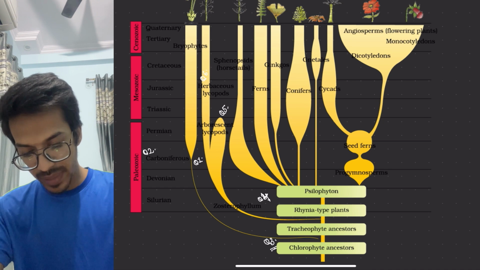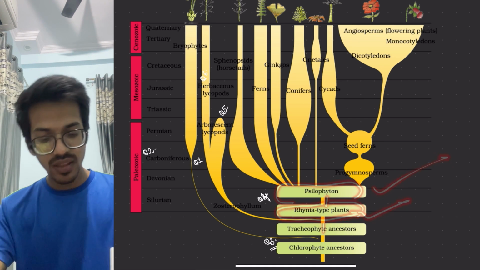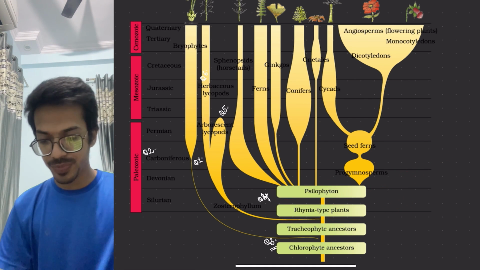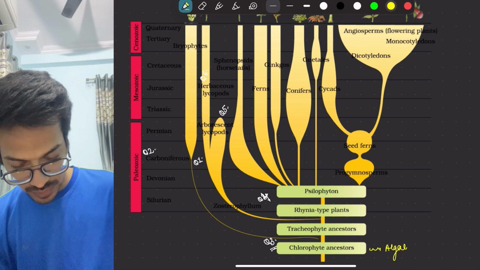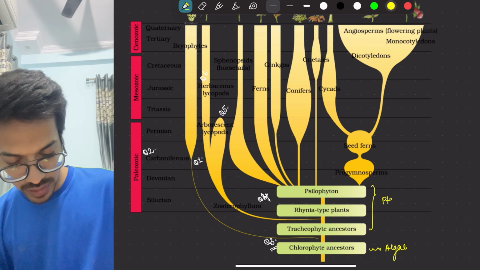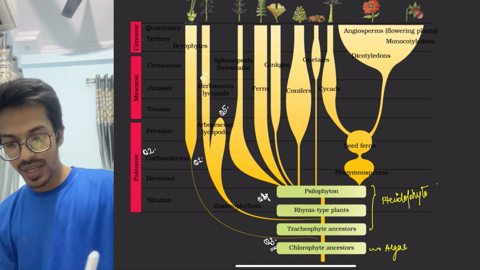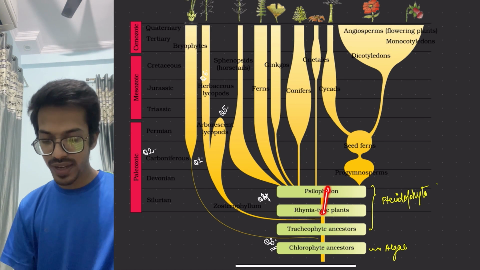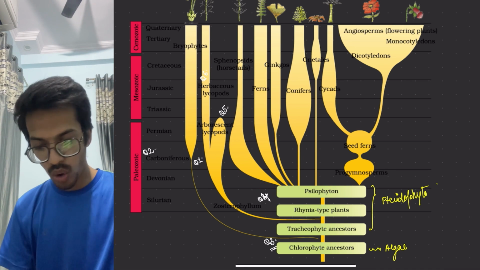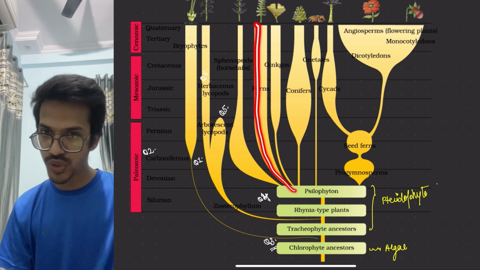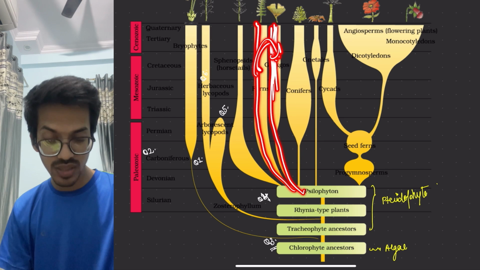Now coming to the major thing again, the Rhynia type and the Psilophyton. Rhynia and the Psilophytons both are what? Pteridophytes. If I have to write it up also, this is what? Algae. This is what? Pteridophytes. Coming back, from the Rhynia, Psilophytons, and from this Psilophyton, the Sphenopsids, which are also pteridophytes. Horsetails have been there. Ferns are there, which are also pteridophytes. Then we have the ginkgos. Ginkgos came just after ferns.